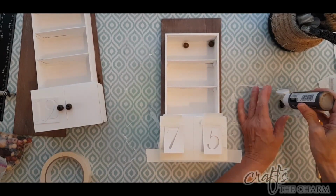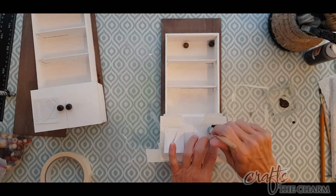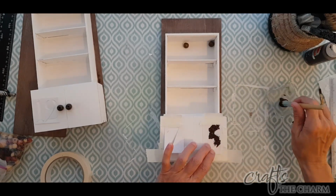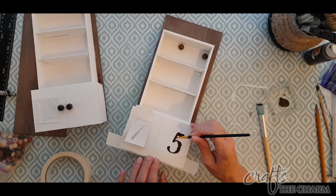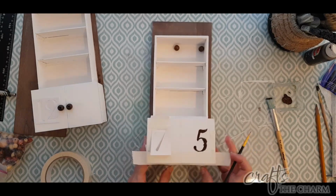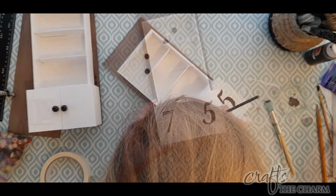I made the image in Photoshop. The font is Baskerville, and then I put it into Cricut Design Space and had the Cricut cut them out. But this is just cardstock, and the stenciling went very, very badly. But I'm sure you know how to stencil or put stickers on or just paint freehand. I ended up painting the numbers mostly freehand, sort of painting them through my cardstock stencils. And these just needed a lot of touch-up because I messed it up so badly, but I think they ended up okay.